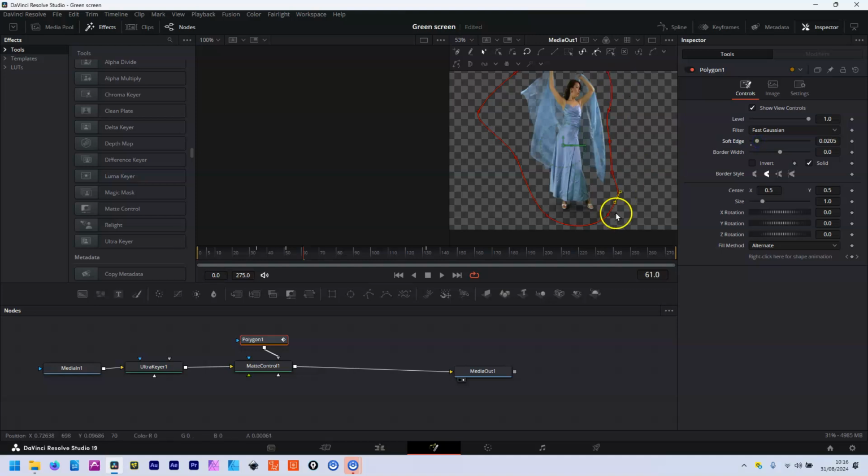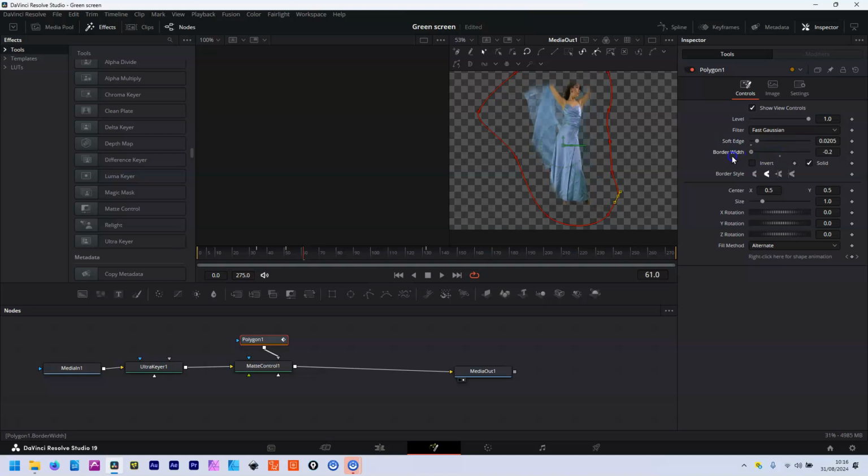So if you have used a garbage matte of some sort, and you don't want it to be obvious, you want to put a soft edge onto the end result. Now, you don't want to go crazy because you'll start bringing things in and start matting out the actual object you want. You need a bit to give it a soft edge so that it becomes invisible over time. And if it's showing a bit too much one way or the other, you've got this one called border width, which basically moves the border one way or the other.